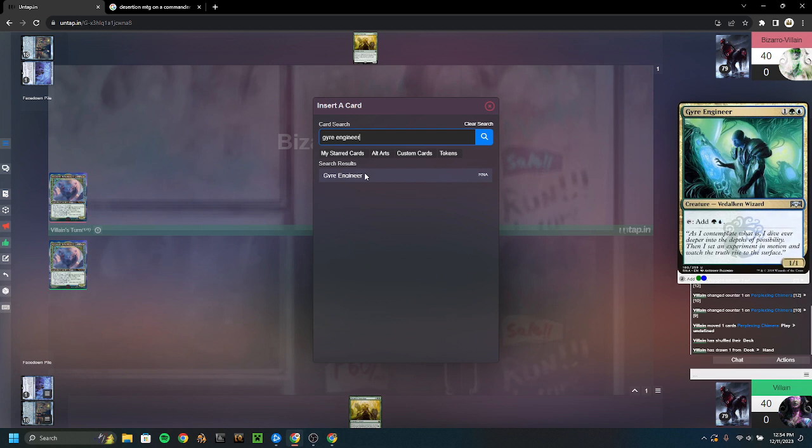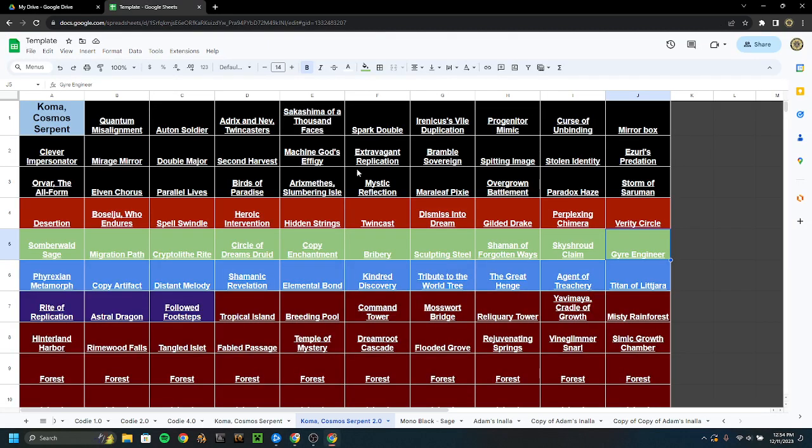Now, the trade-off is if there's a board wipe, most people don't run land destruction, then I won't lose it. But on the other hand, if you're playing Risk It for the Biscuit, Gyre Engineer, you're going to get a lot more mileage out of it.